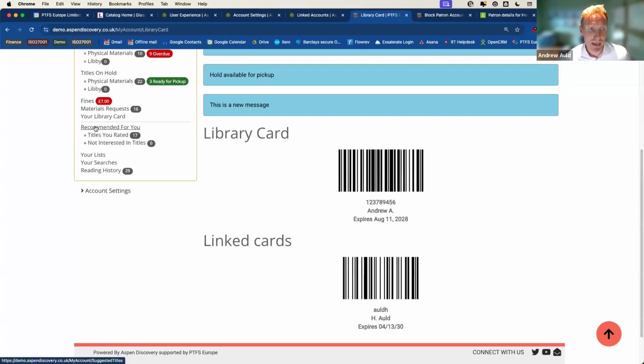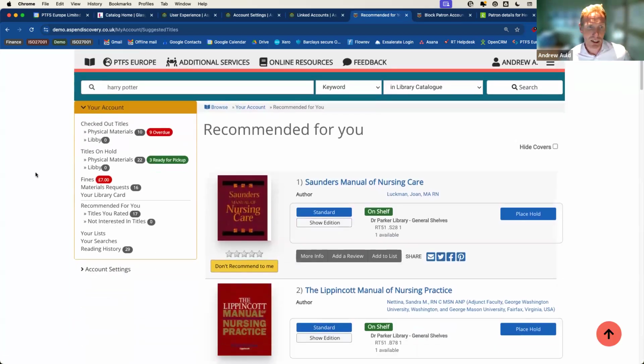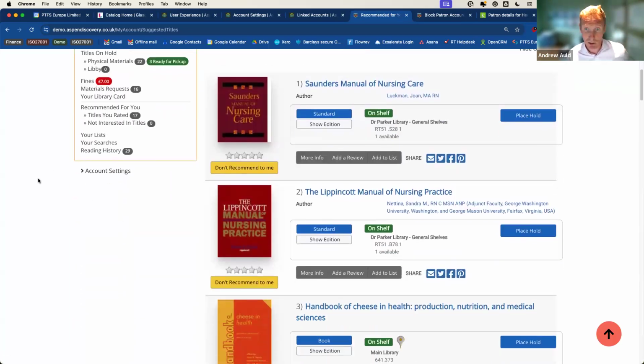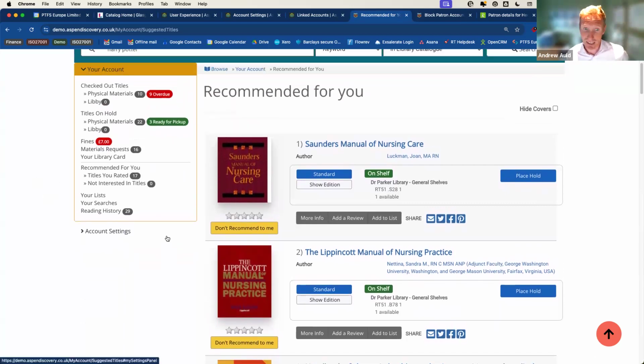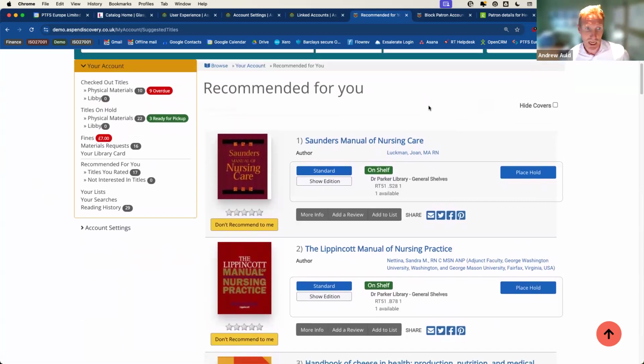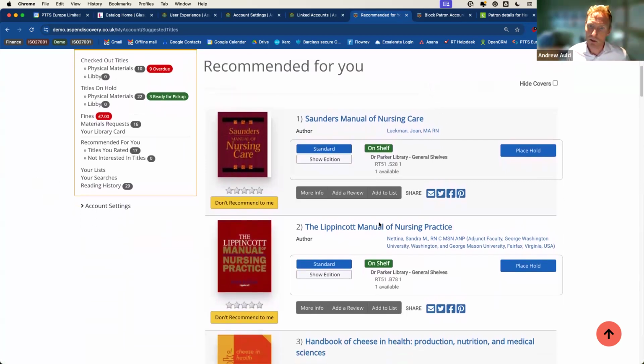And I mentioned earlier recommendations. So recommendations are within the user account, and the user has some controls over their recommendations. Obviously, they can see their recommendations, what the system is generating as recommendations. But you can also, as a user, say, well, you might be thinking that's interesting for me, but actually, I was doing a search about nursing for somebody else, and I don't really want to keep seeing recommendations about nursing.